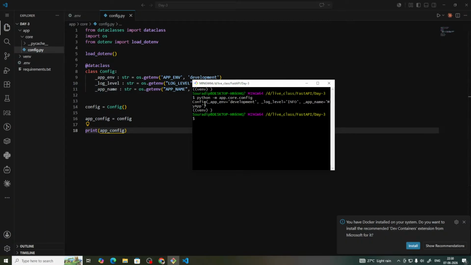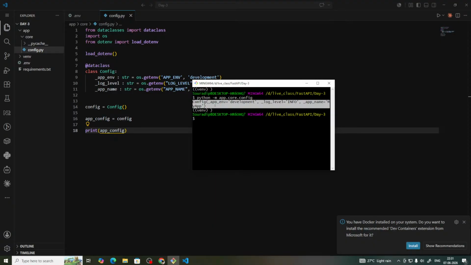See why I have written it: python -m means a module. Which module do I want to run? Where is our file located? It's located in the app folder, that's why I have written app, then under that the core folder, that means .core, and then the config file, .config. So see, the config file is showing here.